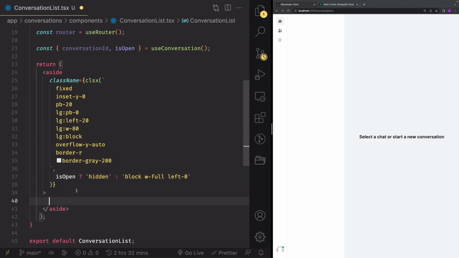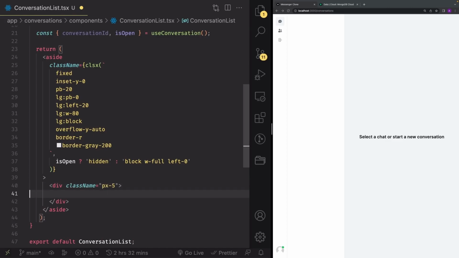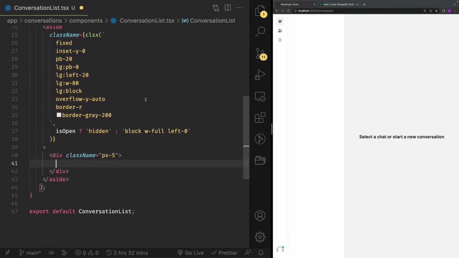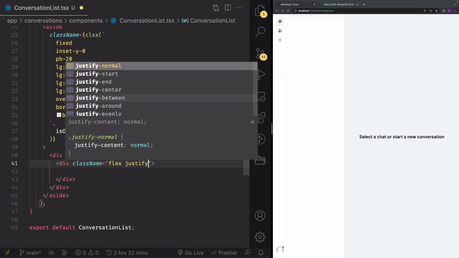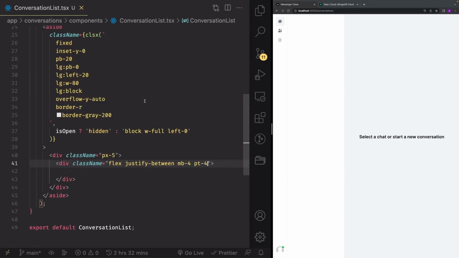Perfect. So inside of this aside element, create a new div like this and give it a className of px-5. Inside of there, we're going to create a new div with a className of flex justify-between mb-4 and pt-4 like that.